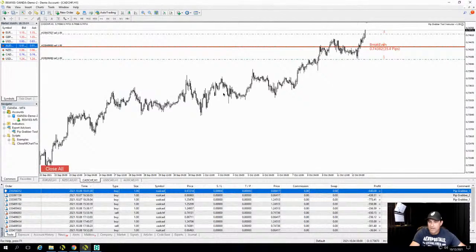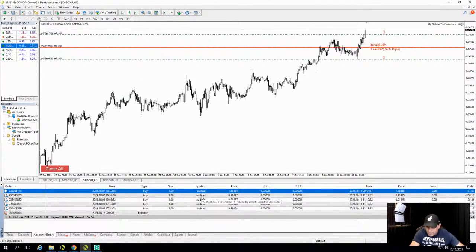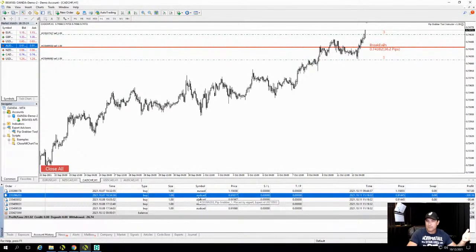So here we go. If we look at the history from the last 3 days, this is the euro US dollar. The trade that we went in on the euro US dollar ended up paying out profit. So we did profit on the euro US dollar last week, and we also profited on the Aussie CAD. The only position that we did not take profit on is US dollar CAD right here.